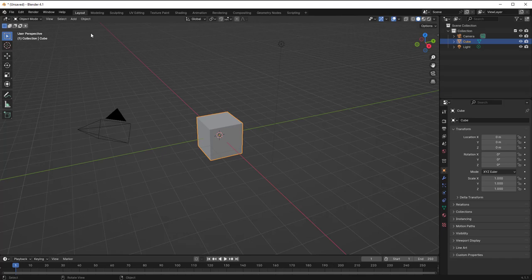Hello everyone, in this video we'll try to learn how to install and remove Blender third-party add-ons. So in this video, we'll install a popular Blender video editing add-on, which is nothing but the Scene Strip Tool add-on. So let's just quickly begin.